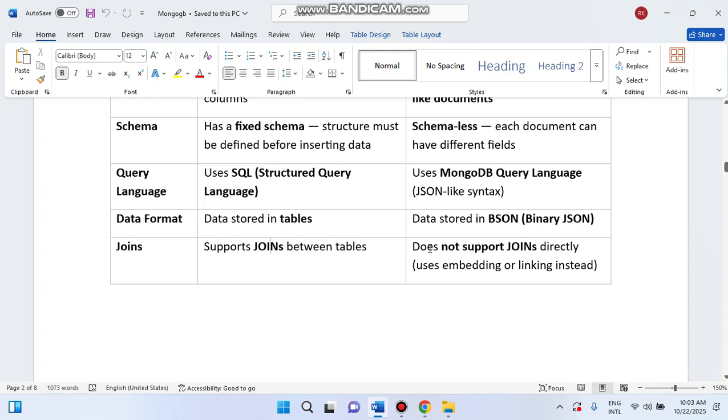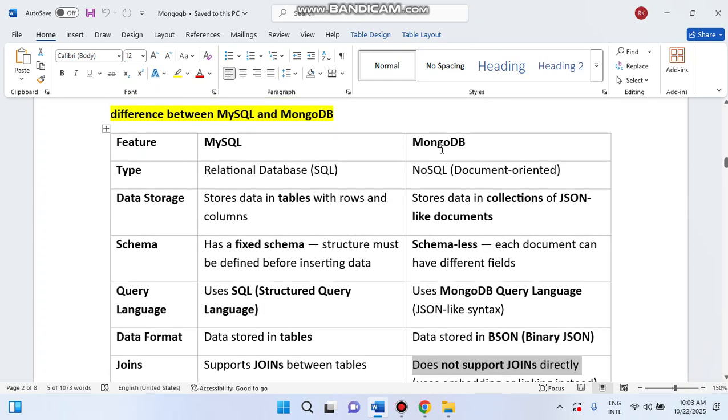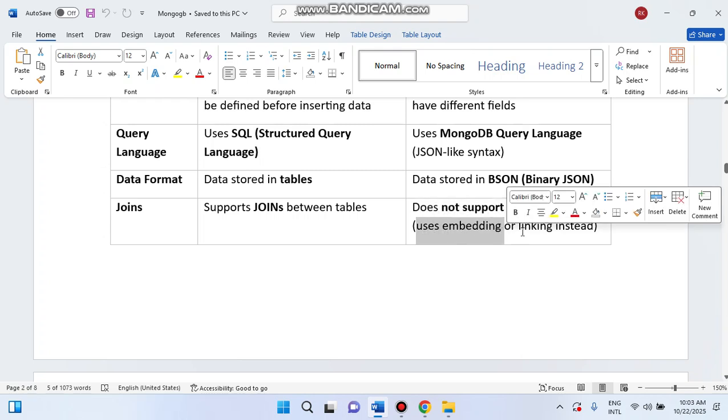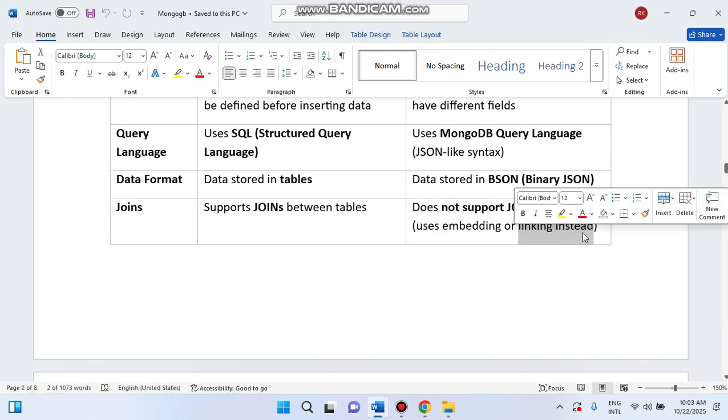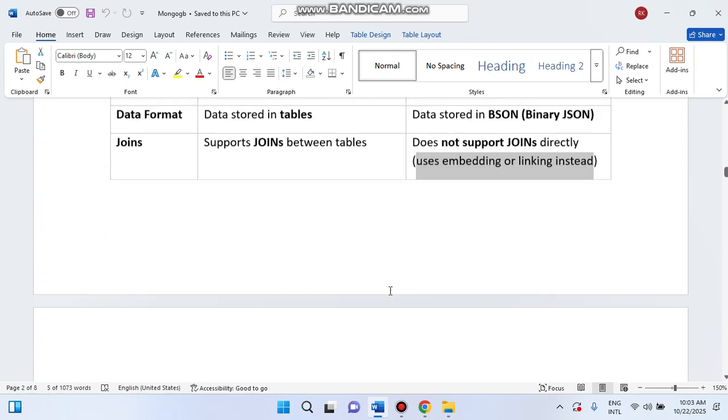Okay, but MongoDB does not support joins directly. Do you understand? Joins are not happening in NoSQL. Or we can say joins are not available in MongoDB. Use embedding or linking instead. Okay, means if you use these techniques, by this you can join.